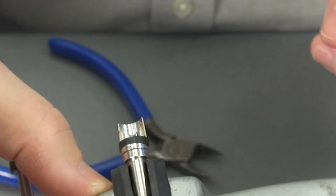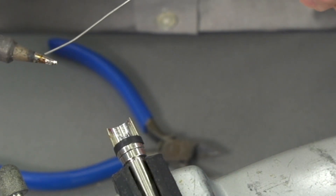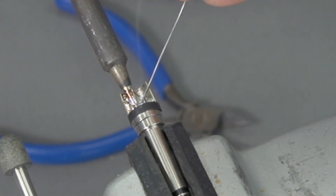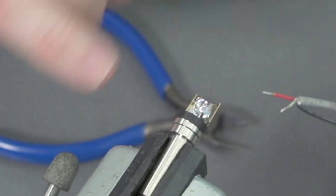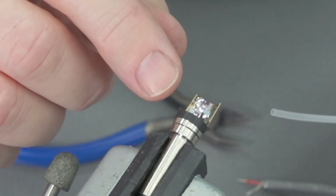I'm going to turn this slightly so I can get a better angle with the soldering iron, and put a little bit of solder down on the very bottom. This is where we're going to land the shield, so I'm going to touch the solder to the material and you can see it flows. Turn it back around and we're going to land our shield first because that's at the bottom. Be sure as you move things around that you don't touch the connector, because we've just put 700 degrees to it.